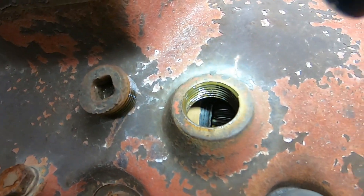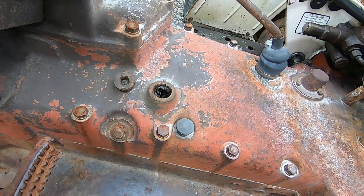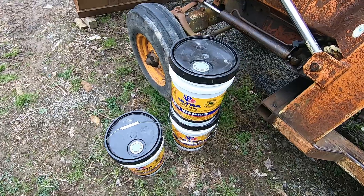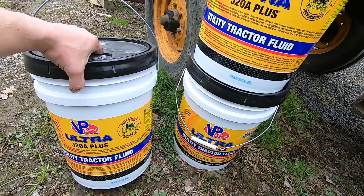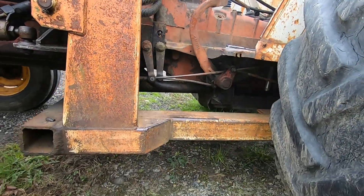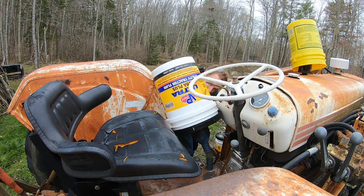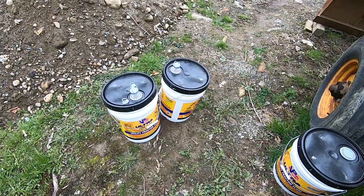Looks like there's been a lot of water in this thing for a long time. Hopefully this hydraulic oil and filter change will do good — I'm sure there's still some junk in there because there's still fluid in all the rams, but this will displace most of that. The fluid I'm using is just a universal tractor transmission fluid — basically transmission and hydraulics combined. I'm using it because it's about twenty dollars cheaper per five-gallon pail than anything else I could find, and I know there's still old fluid in the system. So that's 10 gallons in.